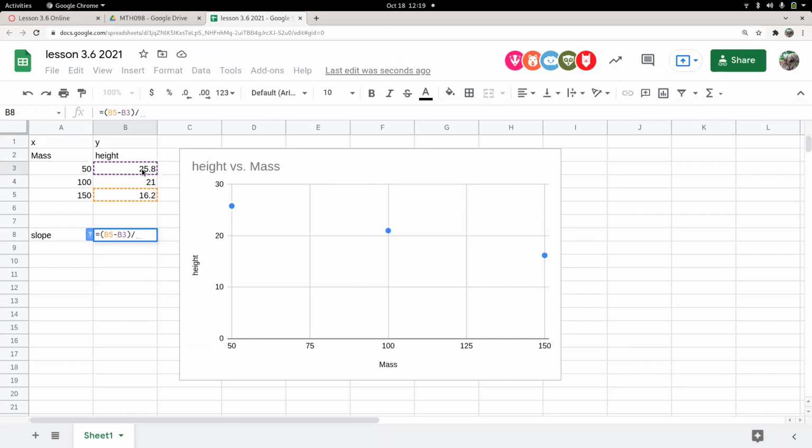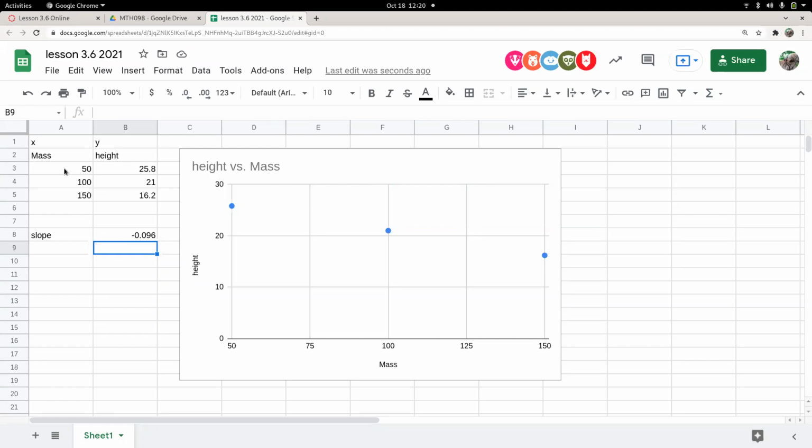So it's the slash going to the upper right, not the other one. That means divide, denominator parentheses, and then click on your denominator numbers minus the other. Close parentheses, hit enter, and we got ourselves a slope. So I'm getting a slope of negative 0.096.